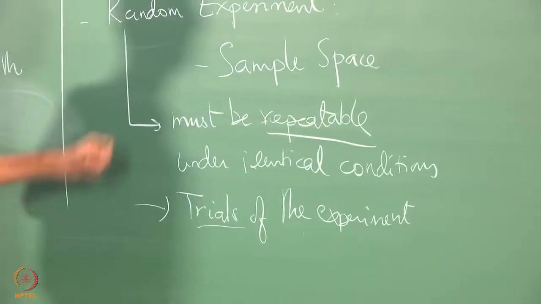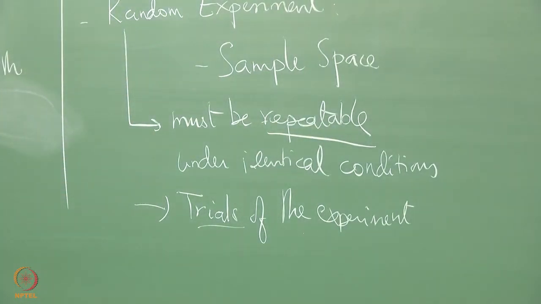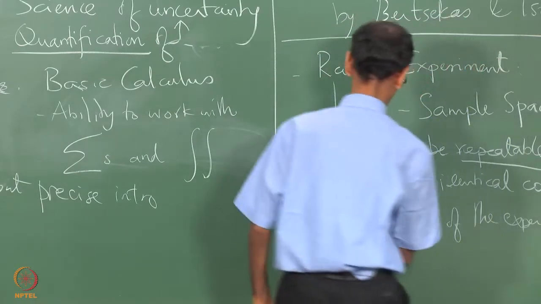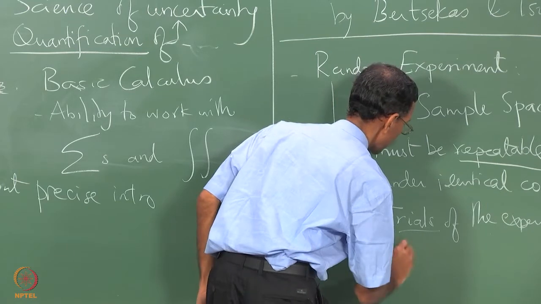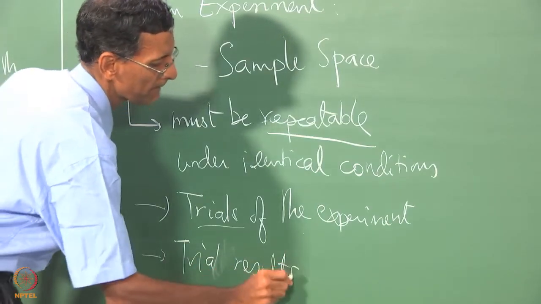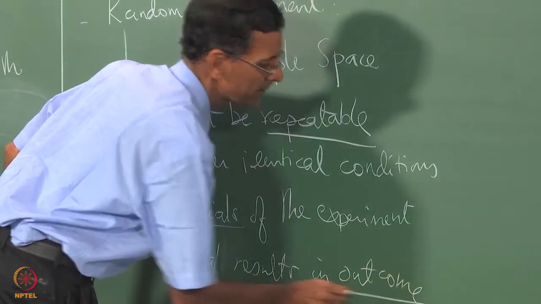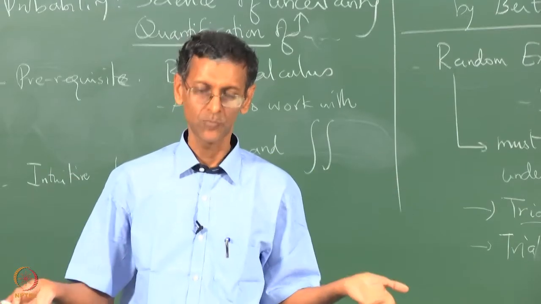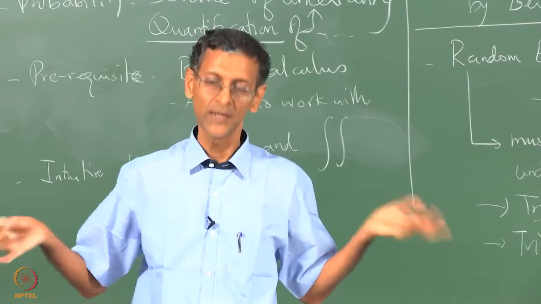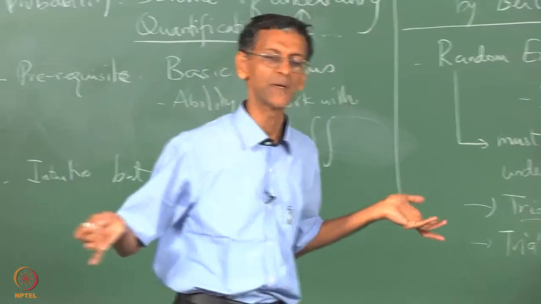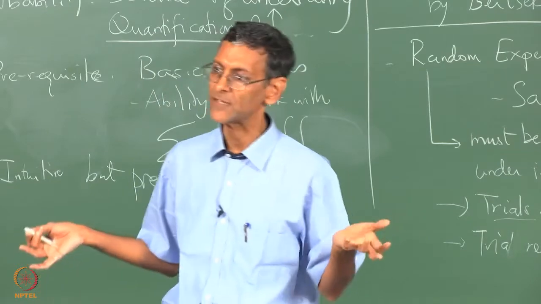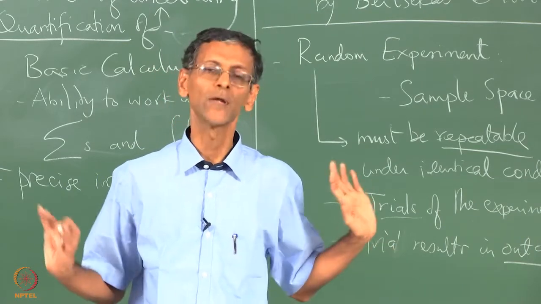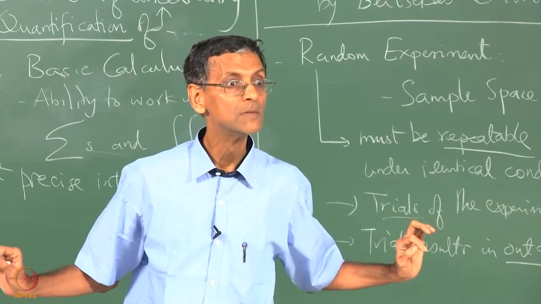Each time you perform the experiment, you get an outcome, a result. So the result of the experiment is called an outcome. The trial ends with an outcome. An outcome is the most basic observation that you have, the result that happens when you do the experiment. For example, the simplest non-trivial random experiment is tossing coins, which all of you have seen since high school, and the classical theory goes, well, a coin can only come up either heads or tails. At this point we are not concerned about any probability, we are just identifying outcomes.